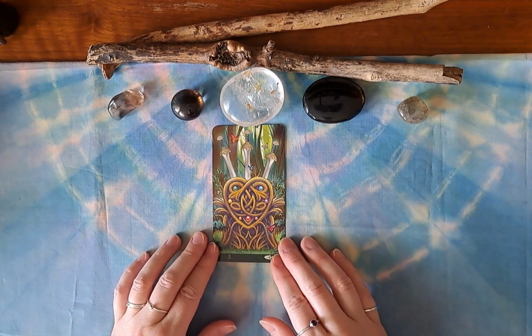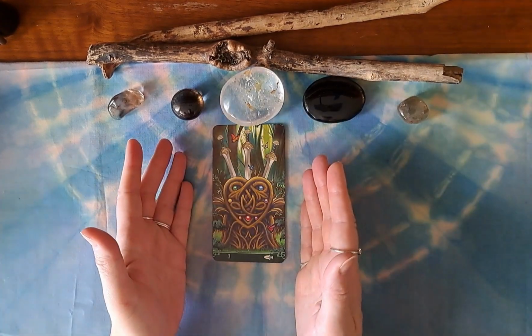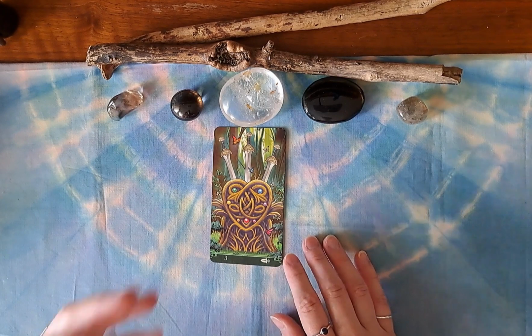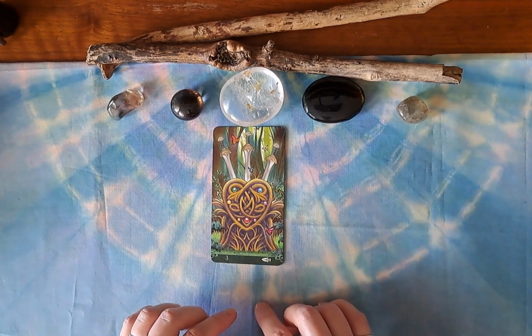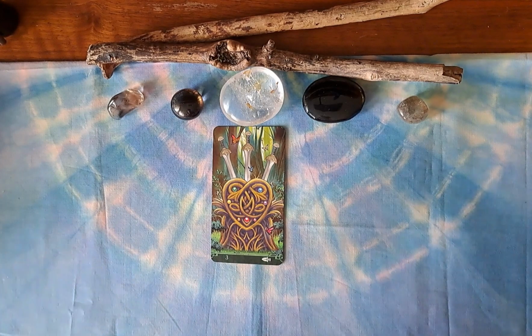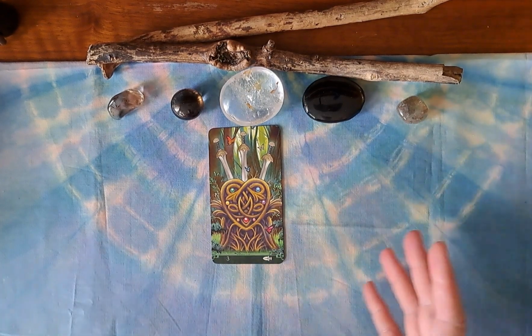So I kind of took from this card that the energy that I've been feeding into this altar, I'm not getting back. This is where it stops. This is where it stays. And so when this card kept coming up for me, and specifically this card being an altar, it totally resonated with me that I've been feeding my energy into the wrong things. And maybe I should take down this altar, pack it away, and redirect it into other areas that will feed me in the long run and recharge me instead of sucking energy from me. Does that make sense? It felt like a wall that I'd come upon that I'm banging my head against, trying to get answers that I'm never going to get. And that energy could be redirected in a different way.